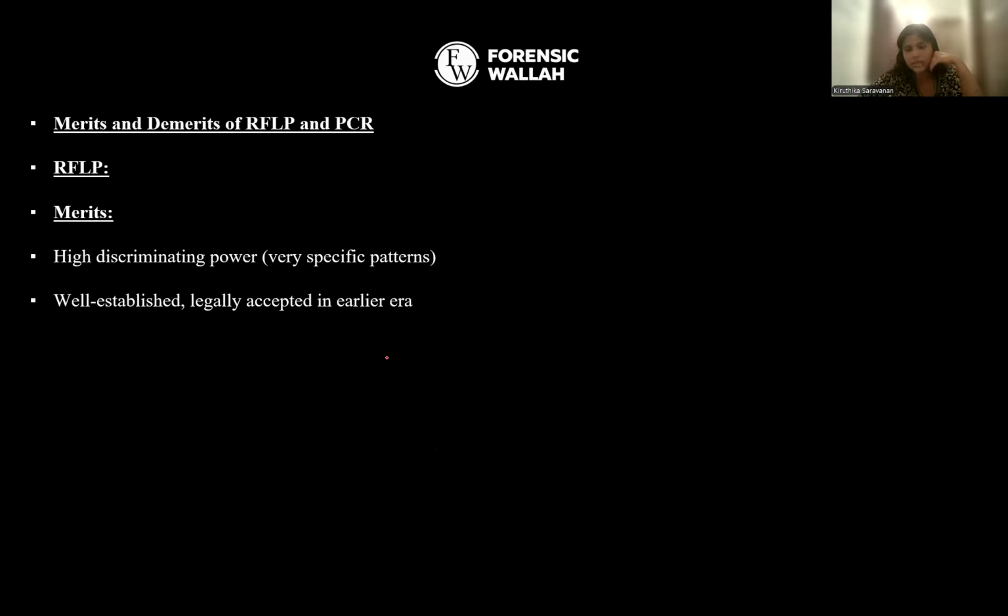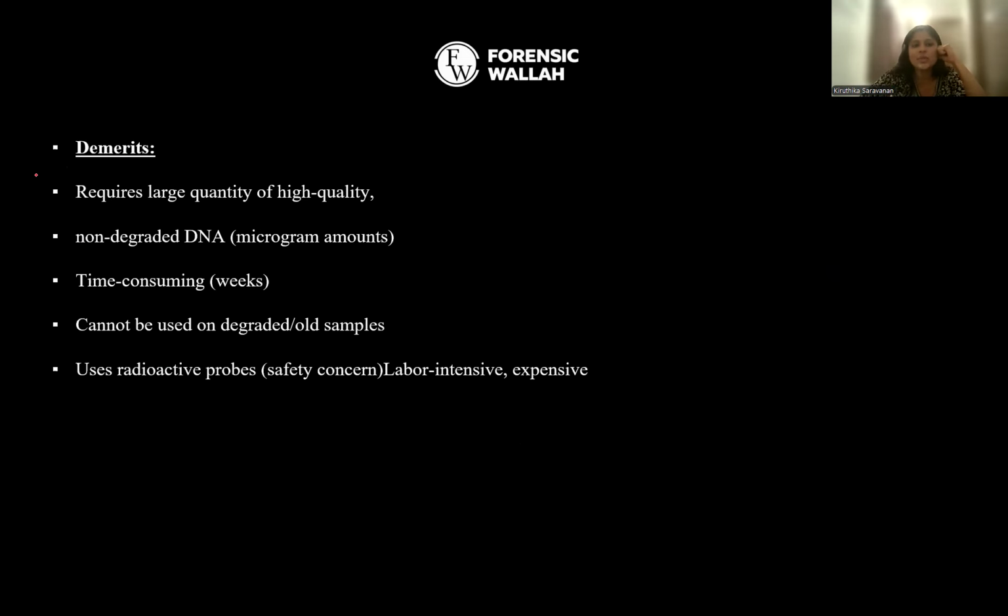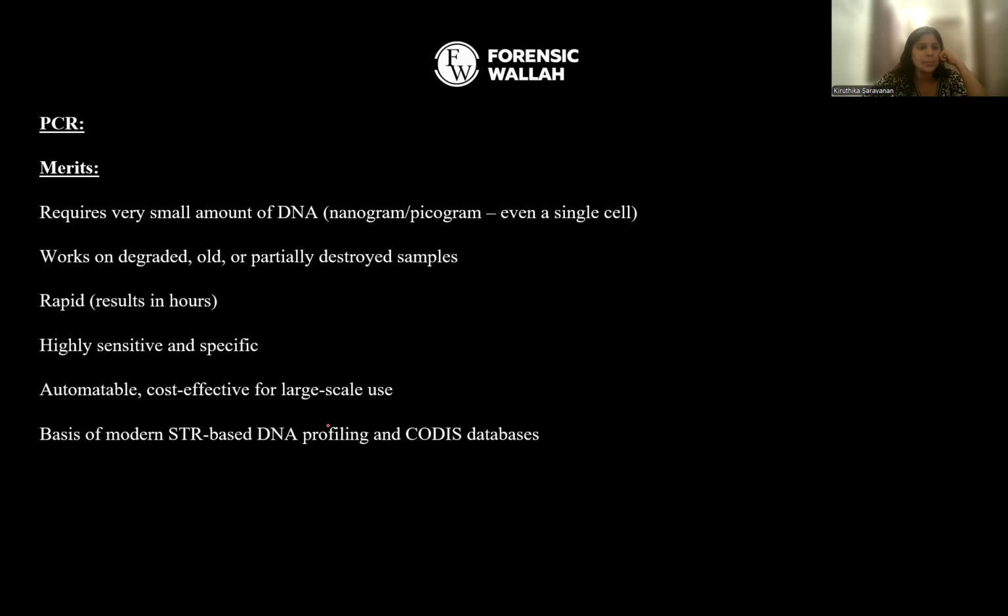So you can see the merits and demerits of both RFLP and PCR. The merits are that it has high discriminating power, specific patterns can be observed in great detail, and it is a well established, sensitive and legally accepted method. The demerits are that it is a very expensive, time consuming method, it uses radioactive isotopes, which is labor intensive and expensive, and it requires a large quantity of high quality sample. These are the demerits.